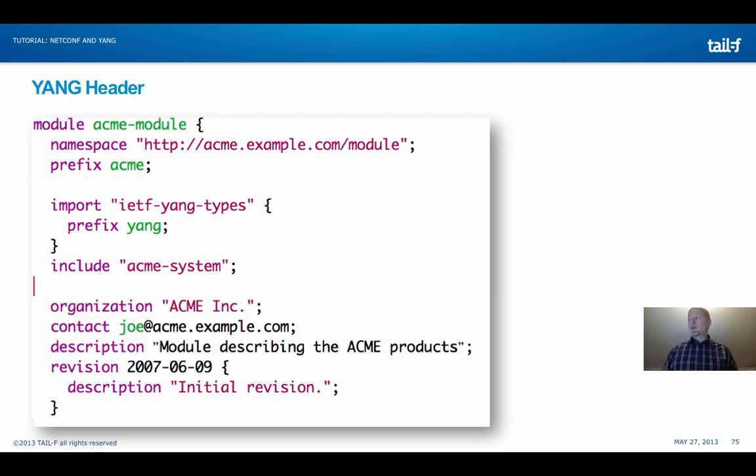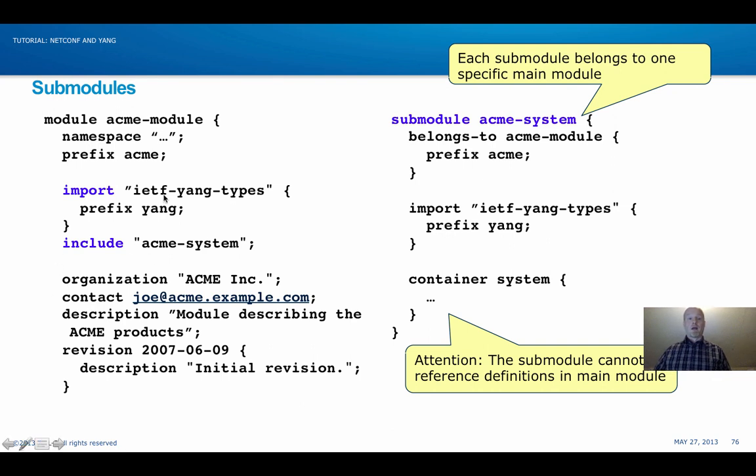Let's elaborate a bit on the submodule. What happened previously? Well, we had a parent module called Acme module. I import, that's plain and simple referencing, but here we did include Acme system. Look up here, here's that specific separate module, which then has a submodule. Note well, submodule Acme system. So a submodule can be included by its parent module, and only by its parent module, so it belongs to Acme module. Again, it's just to separate the physical definition of the statements into smaller pieces. And the submodule is local. It cannot reference pieces in its parent module and cannot be included by other parent modules. Okay.